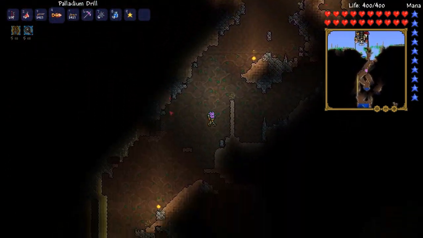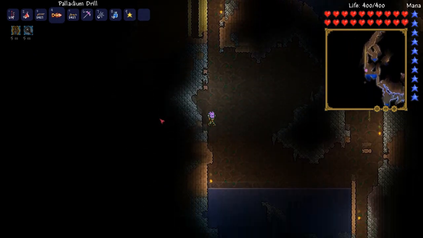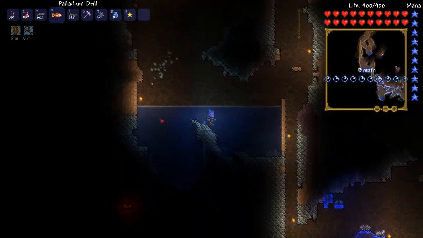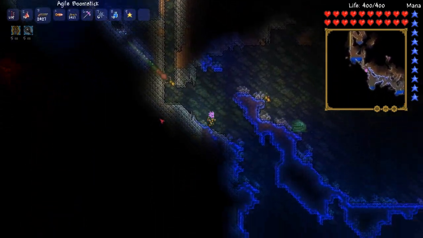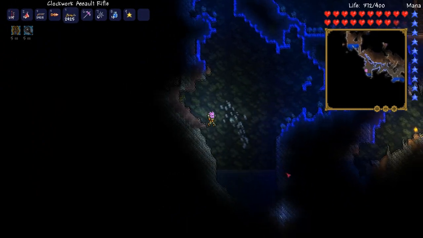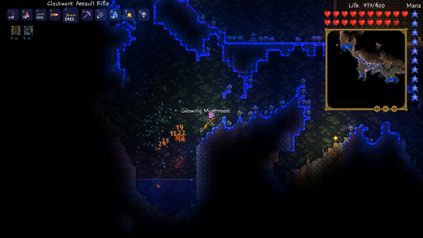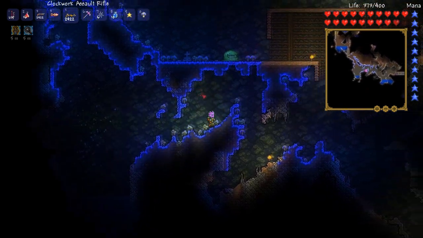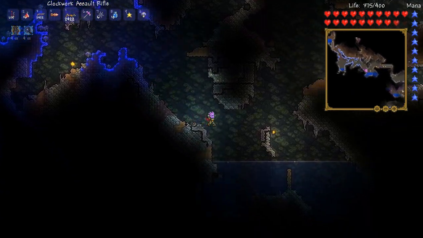Right, so I think the best way to find all the titanium and adamantite is to go as far down as possible. Oh my god, a hunter! Kill it! Wait, let me get the clock quick. Let's wait for it. Where is he? There he is. Woo! Alright. He didn't drop anything good. I am disappointed.